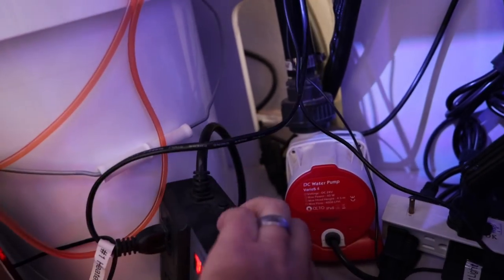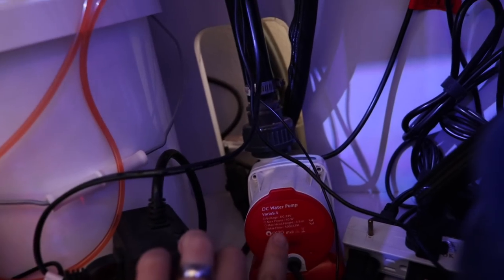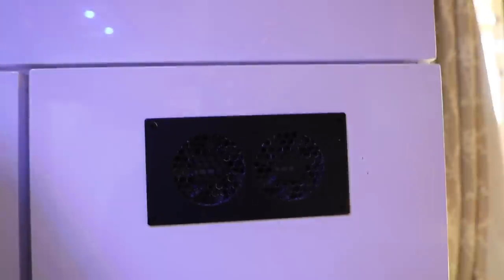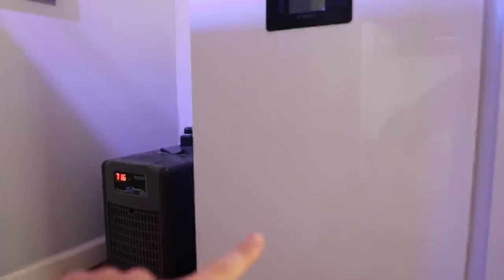This is the first time I've ever done external plumbing, and I love it. You seriously can't hear this at all. It's completely silent. And then the last bit of equipment I think I have is this fan system that I installed. Well, this is when I used to have the chiller in here, and that didn't work. And I thought, hey, if I just install these fans, it would help, and it didn't really help at all.